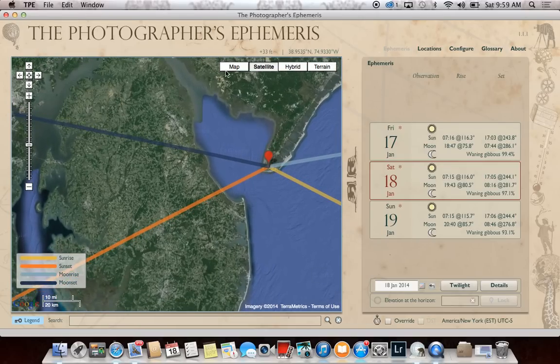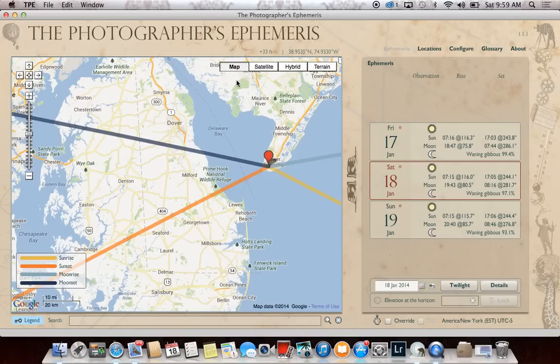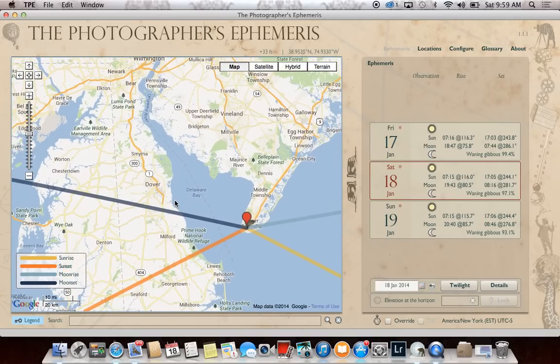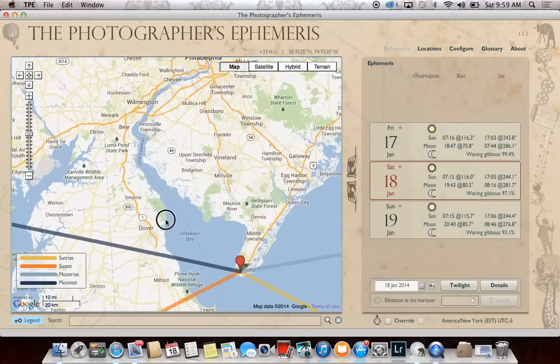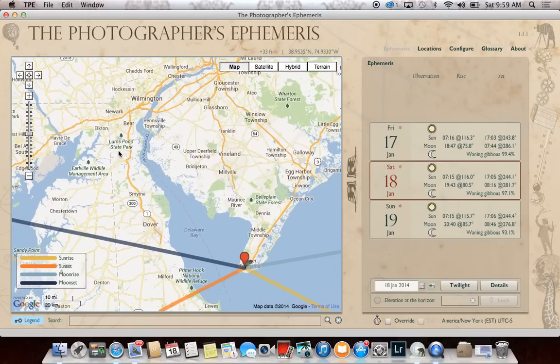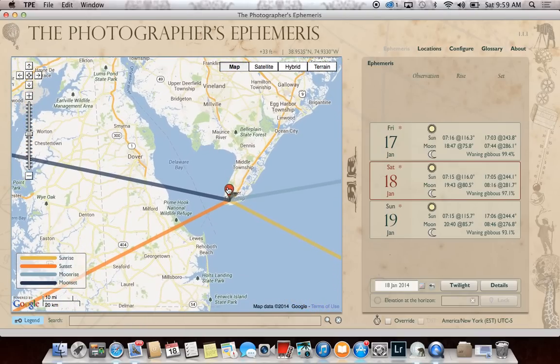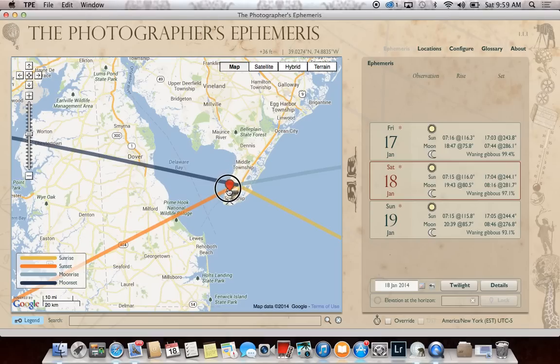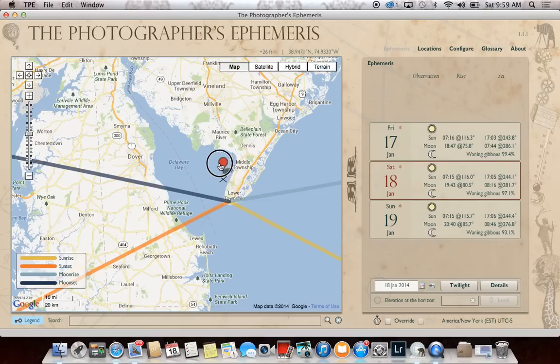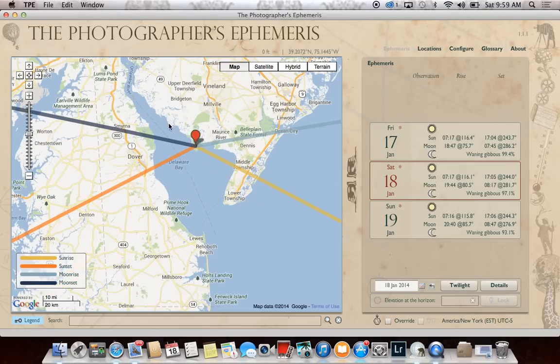So what I'm going to do is I actually like switching to just regular map mode because here's the regular map. And see these green spots right here? Most of the time they're state forests or wildlife refuges, and I know I can go to those places. And I also look for little state parks, the little icon. So that's what I kind of look for. So here we are, Lower Township, because this might be a good spot. Even over here could be potentially awesome.